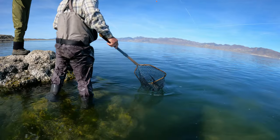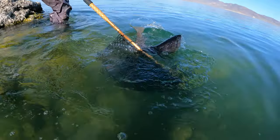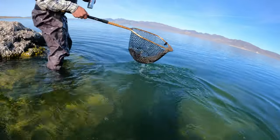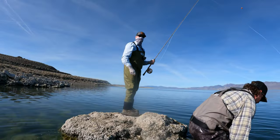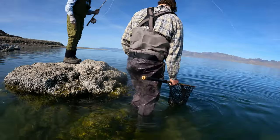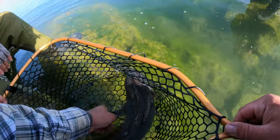Now lift them to the surface. Nice job, Mike. First pyramid fish. How was it, Mike? Nice, man. Thank you. Awesome, man. Let's get some photos. It was on that bottom bug.